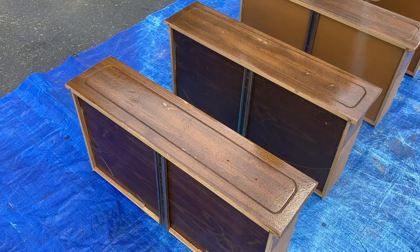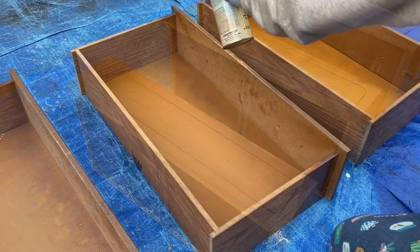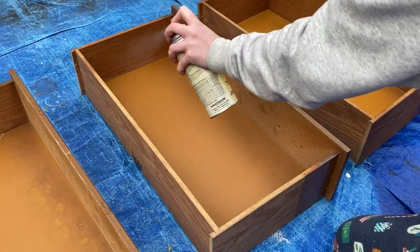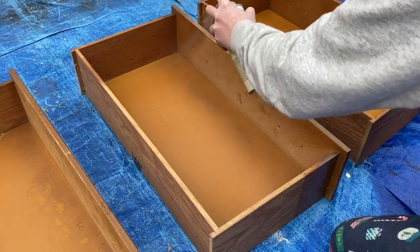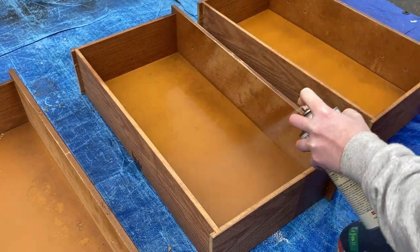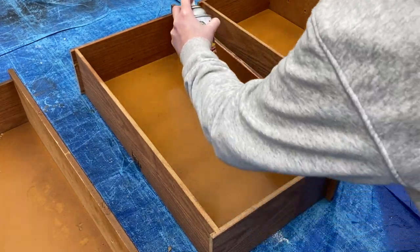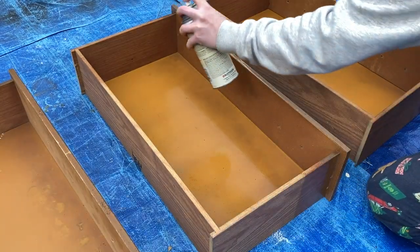So I'm spraying two coats on the entire piece, and I'm also going to be spraying the inside of the drawers as well. So again, it's going to block in any odors and protect all of this MDF surface from getting damaged in the future. It's just going to seal everything in and protect it really well.